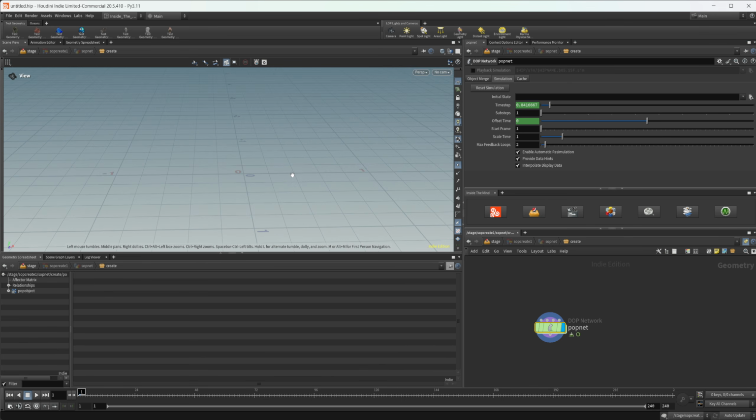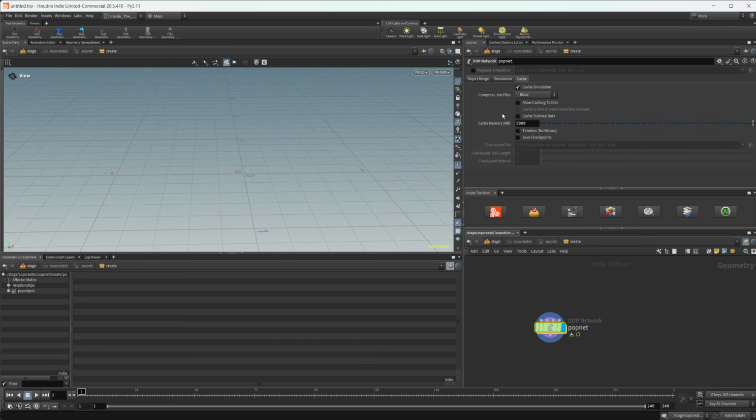So if I have a particle that's simply just moving up 1 unit per frame, if I set this to a value of 2, it's going to move up 2 units per frame instead of 1. If I set it to 0.5, it'll go up half a unit each frame instead of 1. So you can use this to kind of speed up simulations or do some sort of bullet time type effects. Not typically how you would do that, but you can kind of do that type of thing with this as well.